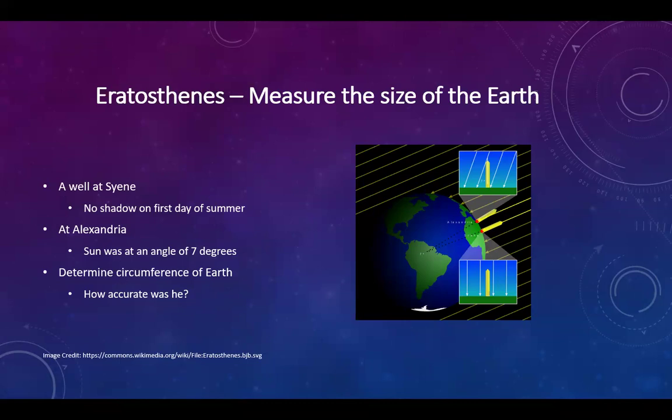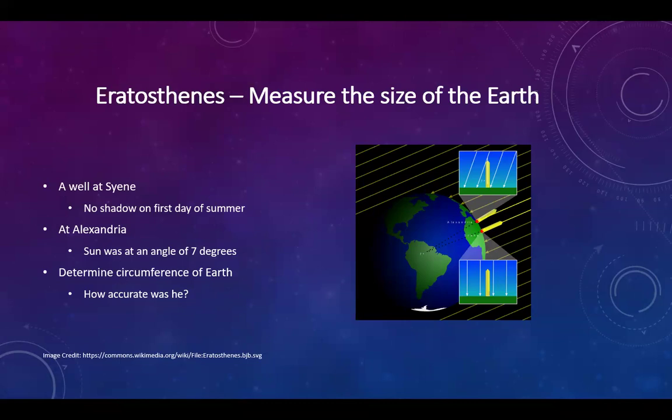And he also was able to get the information about how far apart Alexandria and Cyrene are, from, I assume, people who took the trip regularly. And with this, he was able to determine the circumference of the Earth. Because the basic idea is you assume all the light is coming in the same direction.